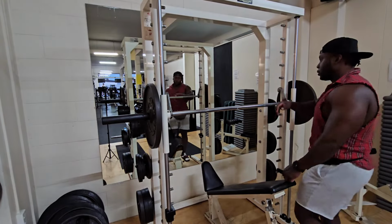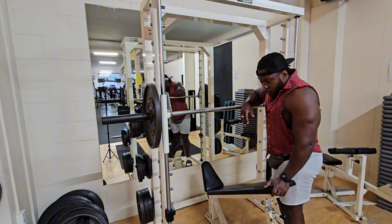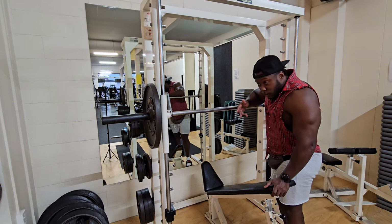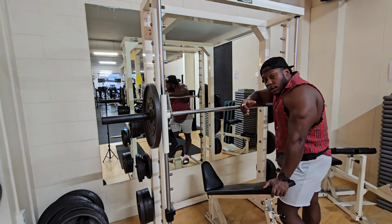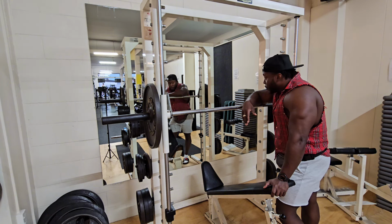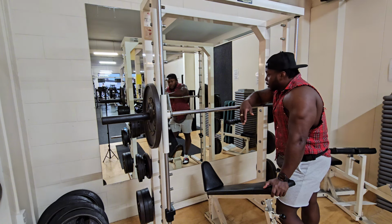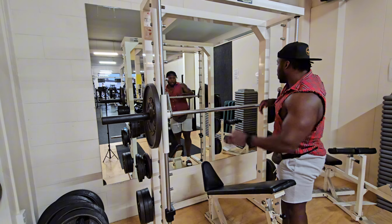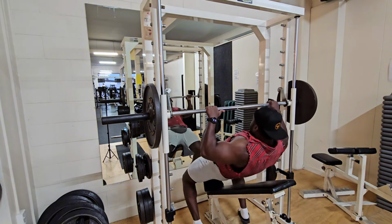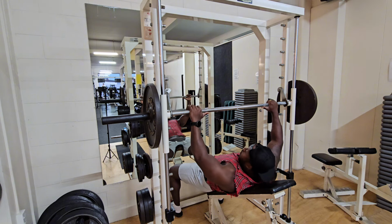All right, team. Next up on the agenda, we've got a little bit of incline bench here. So same rep scheme, 20, 15, 10 and 10. So it's like 18 to 20, 12 to 15, 8 to 10, then 6 to 10 for that last set, getting our heaviest weight there. So start with 10 kgs less on here and build from there and just see how we go. Let's get into it, team.